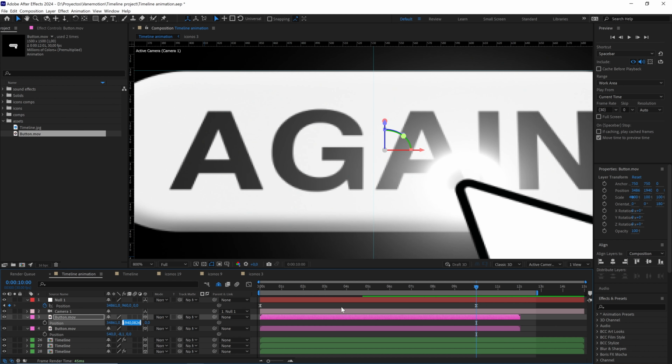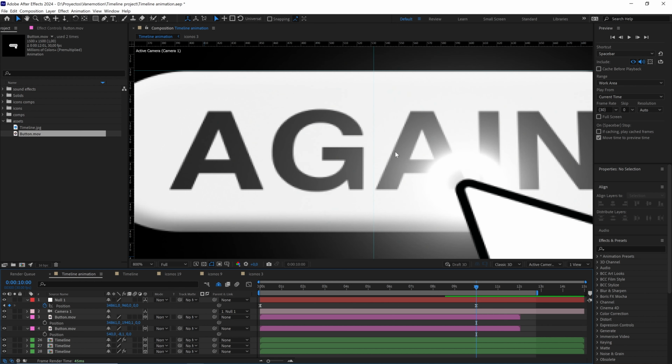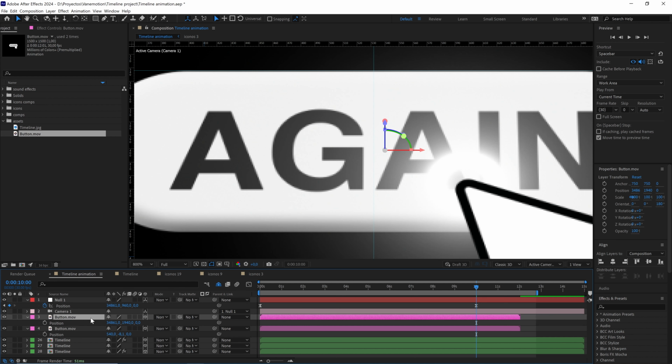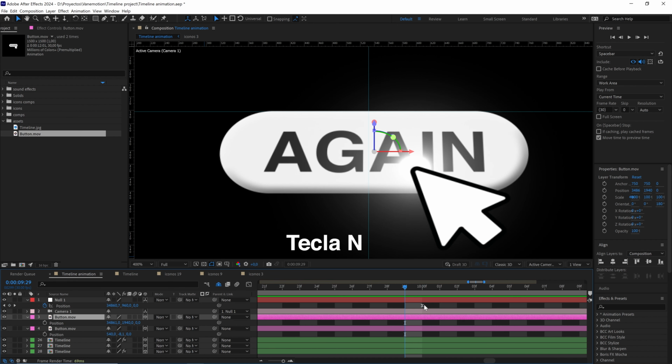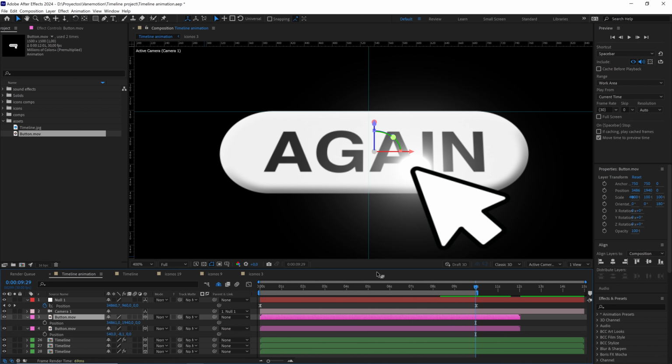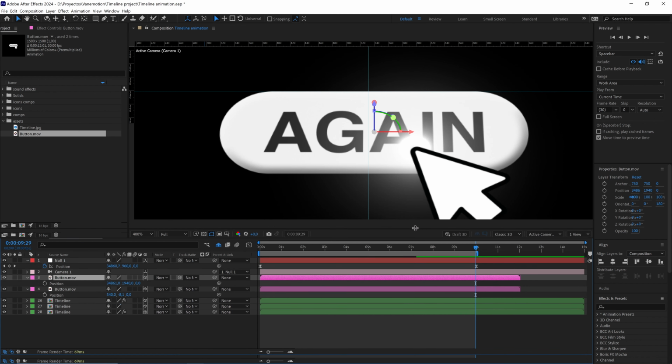Okay, I think this looks great. I'm going to set the exact value, 1940. There it is. From here on this last keyframe, I'm going to move one frame back. Press the N key and cut the workspace there. Now let's check if the loop is working properly or not.